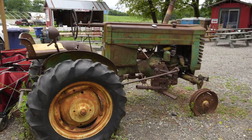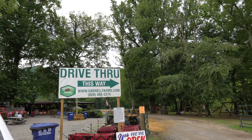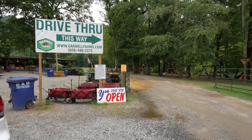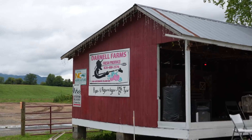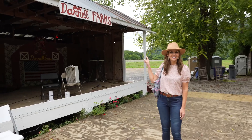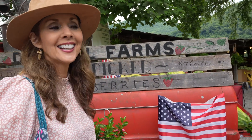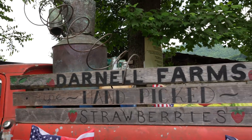Old truck. I think it was during the pandemic - you can still do the drive-through. You call and order produce, just drive through and they pick it up for you and put it in your car. This looks like a stage over here, doesn't it? So Darnell Farms - fresh produce right there. Look at this old truck here. You see the moonshine still, don't you? Look at this.